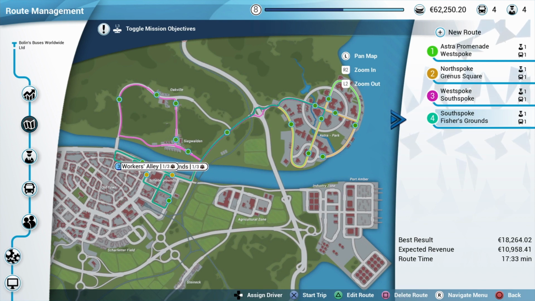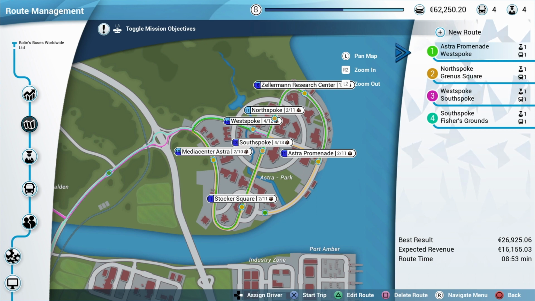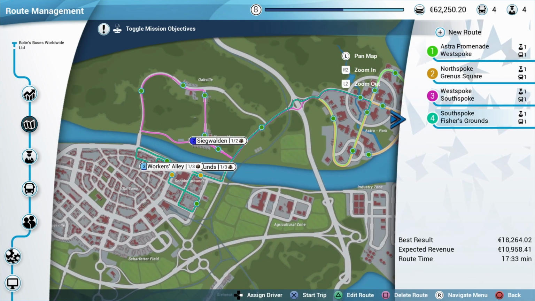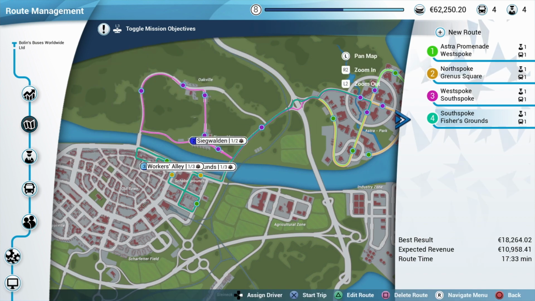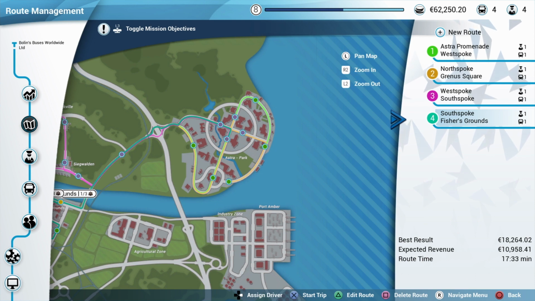So I've got, if you look to the right hand side with the right joystick, we flip up between the routes. And I like that they're colour coded as well, because it obviously gives you a ready reckoner. So we're working on route 4. And part of this campaign, this mission objective, was to have a route with maximum 7 stops, which connects the showgrounds to Siegwalden and Spokes of the Business Park. Spokes of the Business Park is quite simply these little 4 purple dots that you can see. It's a business park. I call it a business park, and they're called the spokes. You've got West Spoke, South Spoke, North and East, obviously.